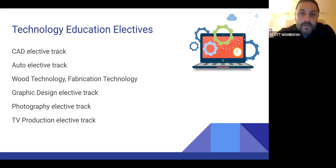But the one thing I would recommend and consider is, when you talk to your children about it, what are their interests? Where do their interests lie? This is an opportunity where you have a couple of these elective requirements that Ms. Laviola covered earlier. You're going to hit those over the course of the year. But say you have a strong interest in CAD or robotics, knowing that CAD has a 4-year course sequence, you want to jump into that freshman year and make sure you get that. So CAD carries a 4-year course sequence. The auto track has a 4-year course sequence. Graphic design has a 3-year course sequence.